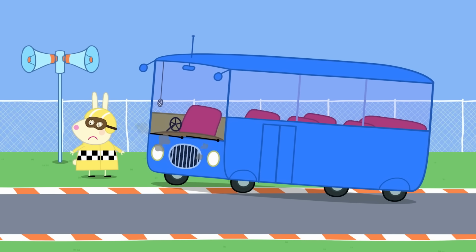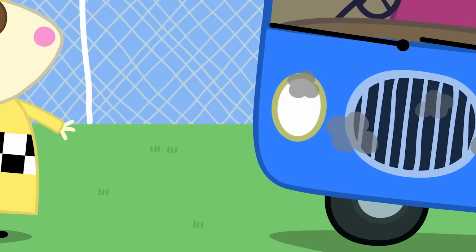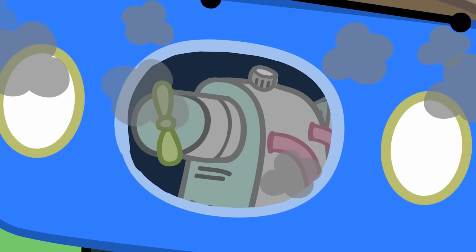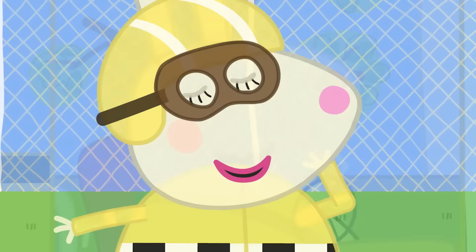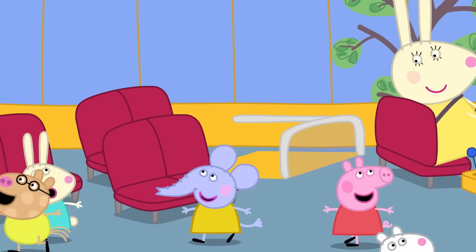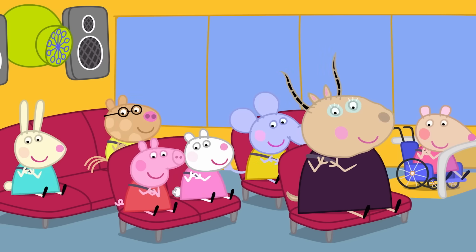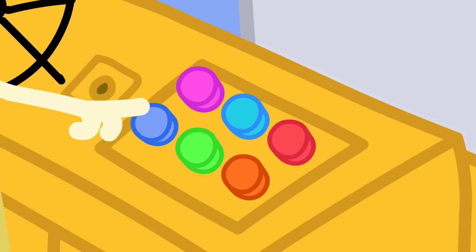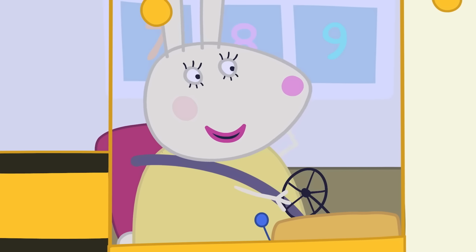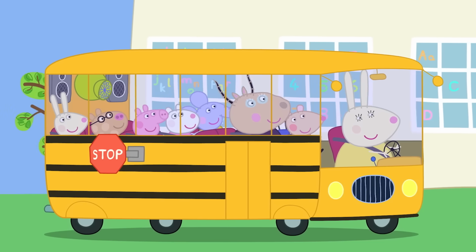Oh, dear. Miss Rabbit's bus is unable to race. So it's in the garage for some small repairs. That bus is going to need some big repairs. Peppa and her friends have never been on a big yellow bus before. Seatbelt check. Check. Then off we go. Whoops. Let's try again. Miss Rabbit isn't used to driving the yellow bus.